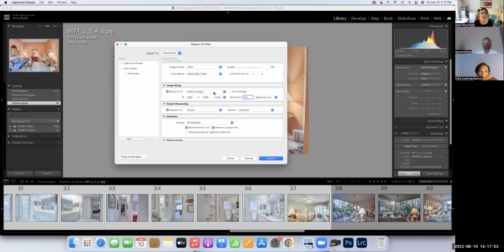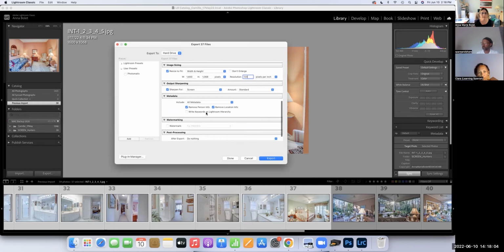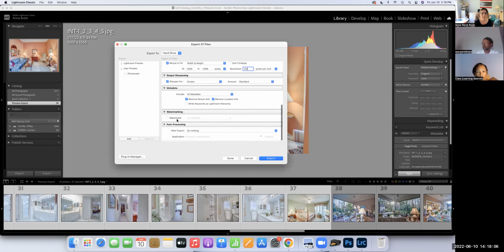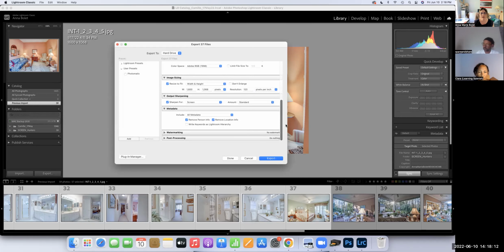So width by height, 1600 by 1068 pixels, resolution 72 or 120 pixels per inch. Sharpen for screen, all the metadata. Make sure you don't have your watermark on there, and you don't really have to do anything else. Okay? And then you press export and it'll start to export.